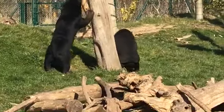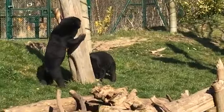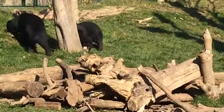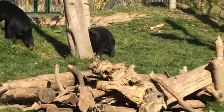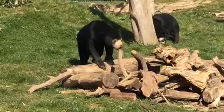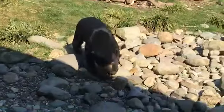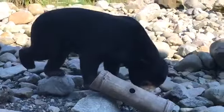Millie and Tony, our mum and dad, are very special bears to us. They are actually rescue bears — they came from Cambodia and were part of the illegal pet trade. Their mums were poached and they were rescued, coming to us in 2007. They need a lot of love and attention. They can be quite nervous sometimes because we don't know exactly what their conditions were before they were rescued — they may have been kept in confined spaces — so we always have to be really careful that we don't make them more nervous than they need to be.